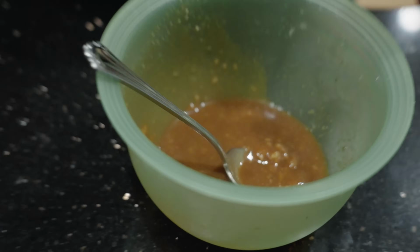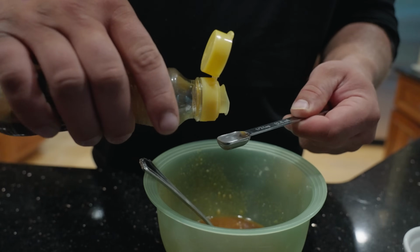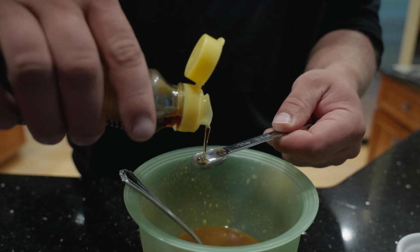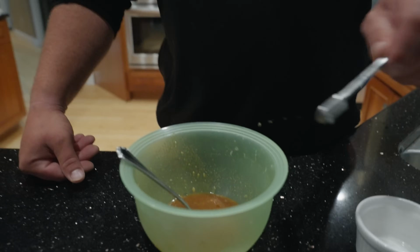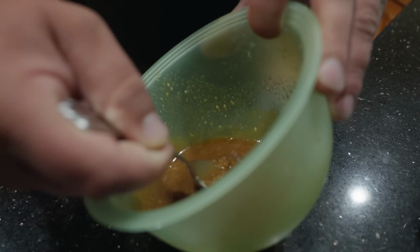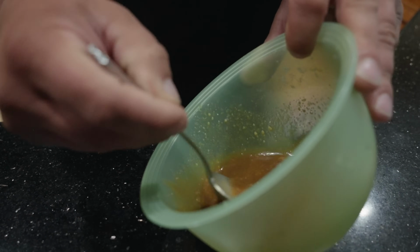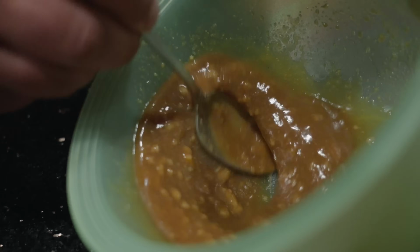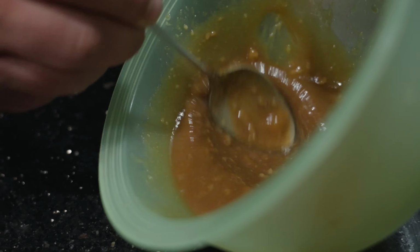Get that kind of mixed together, and then last but not least, we're gonna go just a skosh of sesame oil. And now I want you guys to remember, be the most careful. Even go under a half tablespoon or a half teaspoon of this stuff, because the sesame oil is a very overpowering flavor. So be very, very timid on the sesame oil, in my opinion. If you really, really like sesame oil, then you do your thing. But mix all that together, get that miso all busted up. You don't want big chunks of miso, obviously it's very salty.